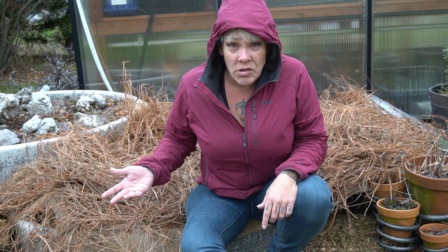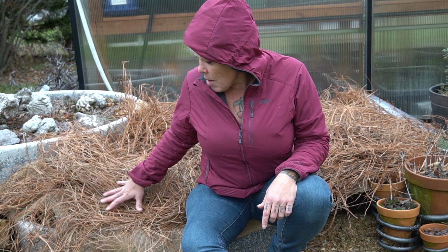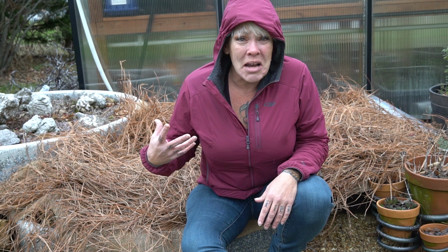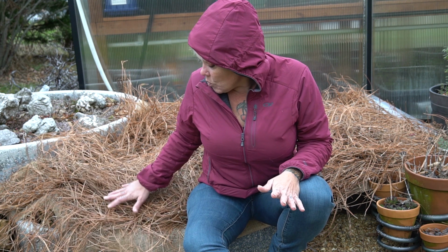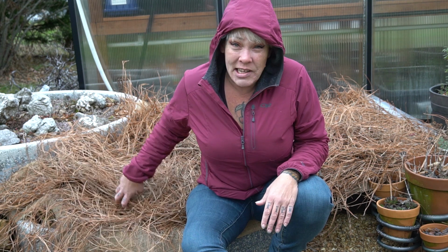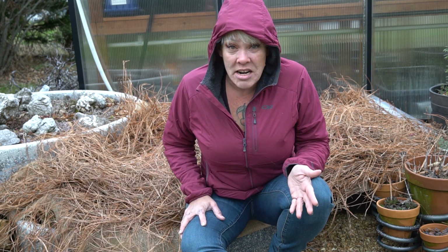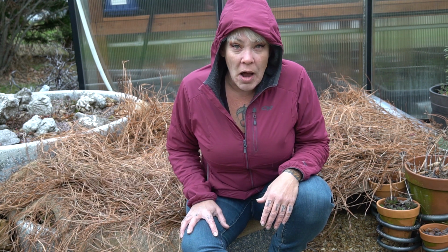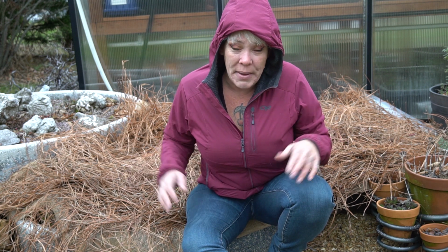You could also certainly use leaf litter or found pine litter. I prefer to buy it because it's clean and it's dry. When I pull it from underneath my pine trees, there's usually all sorts of contaminants mixed in, bugs, sometimes mold, and I like to start with a fresh media. Now, I generally reuse this stuff from year to year. This year I had to replace my pine straw just because it was getting too messy. This holds together pretty well when you first get it, either in that roll or in a bale.